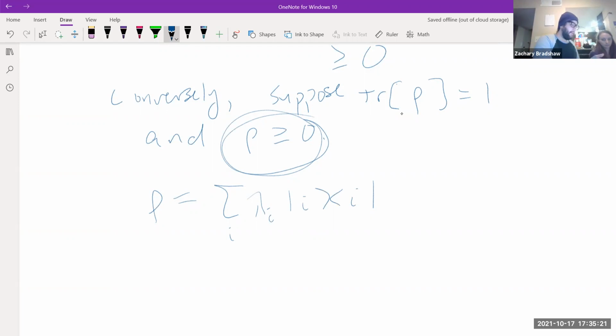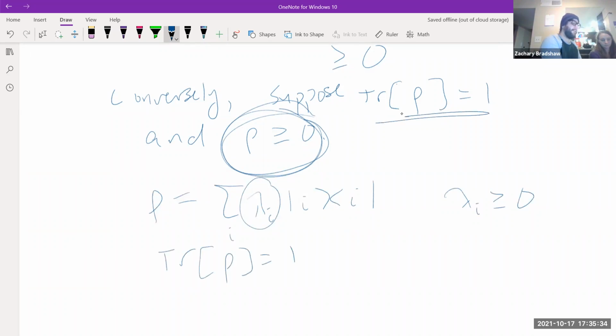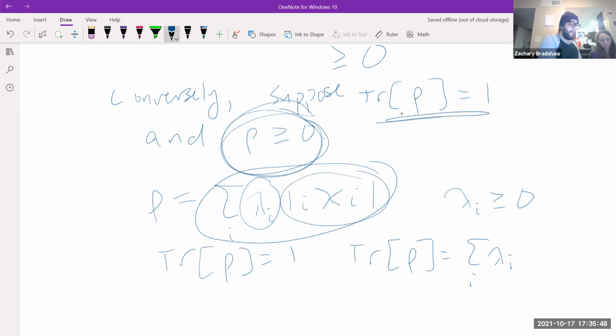And the spectral theorem, well, because the thing is positive semi-definite, and these are the eigenvalues, that tells us that these lambda I are in fact greater than or equal to 0. And in fact, since the trace of rho is equal to 1, we're assuming this, so if we take the trace of this, what is it? The trace of rho is equal to the sum of the eigenvalues. This thing becomes an inner product, which is equal to 1. And this is equal to 1 by assumption. So if this is positive and it sums up to 1, well, then these are our probabilities.